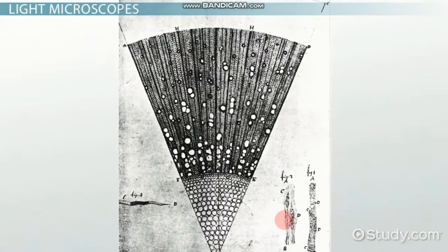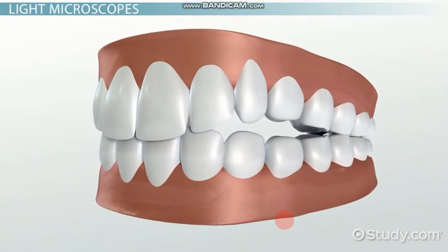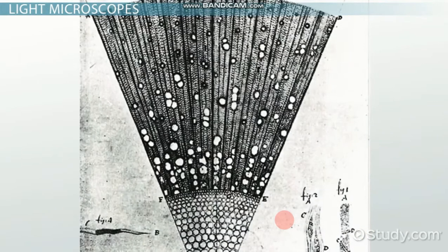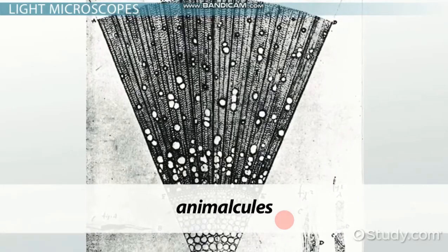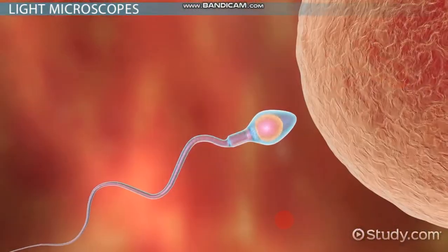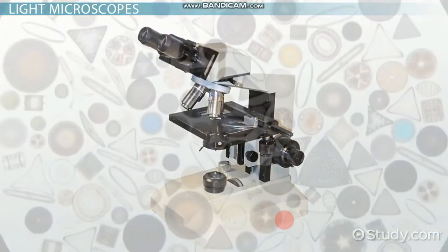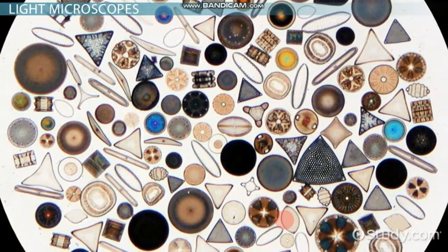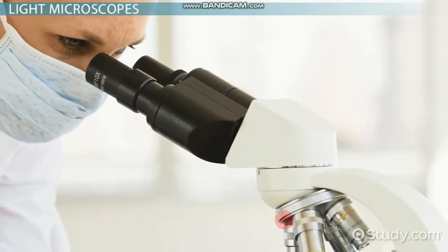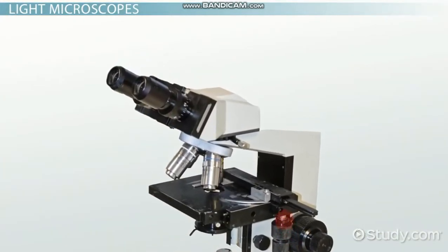He became the first scientist to see tiny single-celled organisms living in water, on his own teeth, in the bloodstream, and anywhere else he could think of. He called what he found animalcules, but we now know them to be protozoa, bacteria, blood cells, sperm cells, and the list goes on. Later, compound microscopes became more sophisticated and can now magnify objects much more than simple microscopes. Almost all light microscopes used today are compound microscopes. Most modern compound light microscopes have the same basic components.